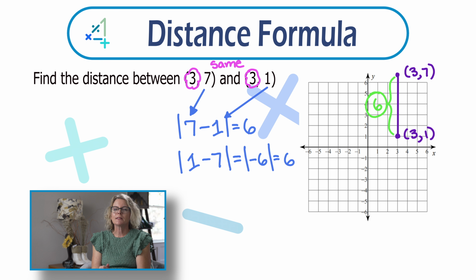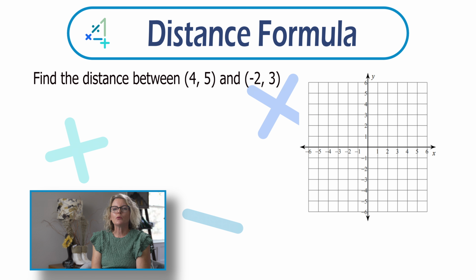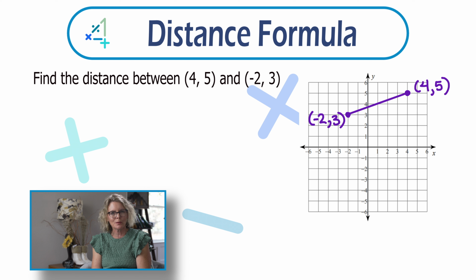So now, it's time to get to diagonal lines, which will use square roots as promised. Find the distance between 4, 5 and -2, 3. We'll plot the points to see what's going on. We'll connect the dots to show that we are going to find the length of this line, which is the distance between those points. Because it's a diagonal line, we cannot just subtract the x or y values, but we will do a cool trick here.